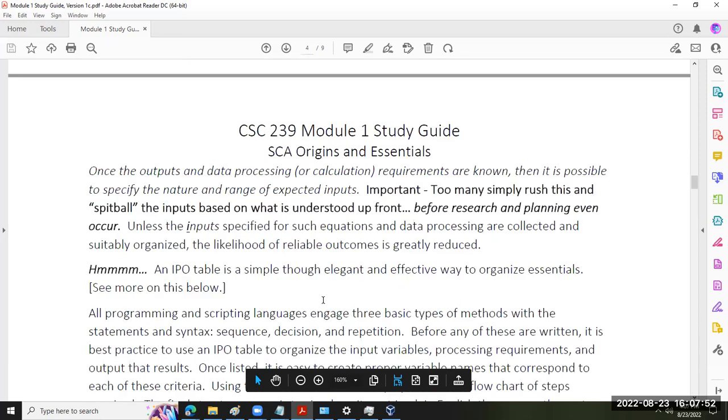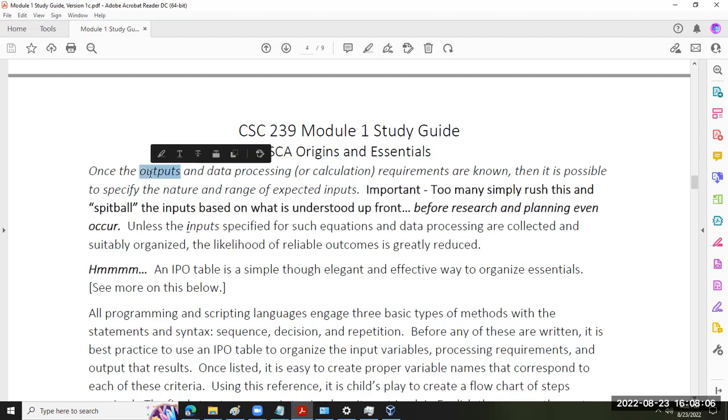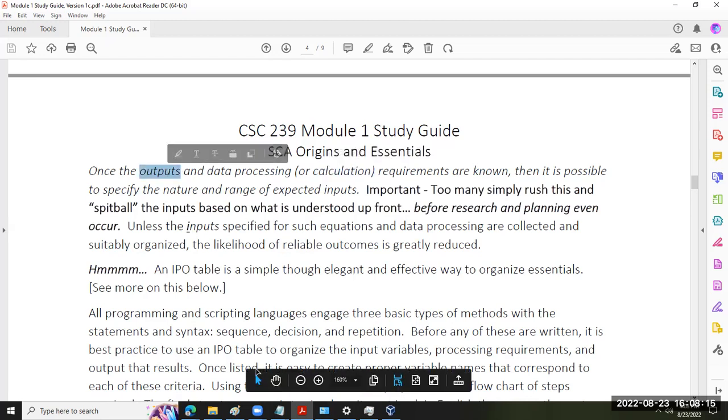Essentially, too many people, and I can't overemphasize this enough, too many people in a very basic computing scenario don't know where to start. And it's easy. You start with the end in mind. You start with the outputs, and then you think about, okay, how am I going to process that data? That involves the calculations needed to produce the outputs.